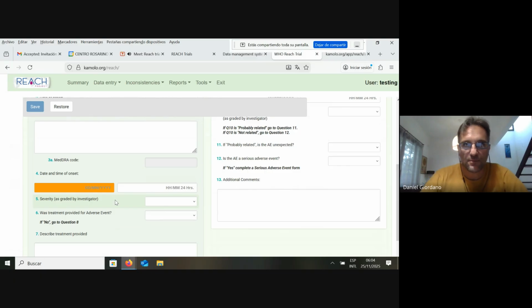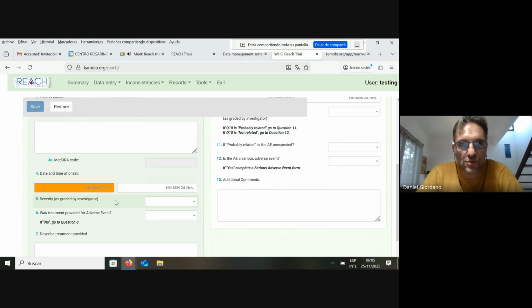So any data modification should be implemented in the hard copy of the worksheet and also in the Kamolo system in order to be sure that both data are identical, because remember that practically at the end of the data management process, the famous source document verification will be implemented by the CRO, and one of the activities of the source document verification is the data comparison between the source document, the worksheet, and the Kamolo system data.